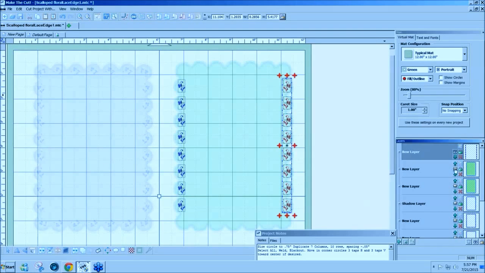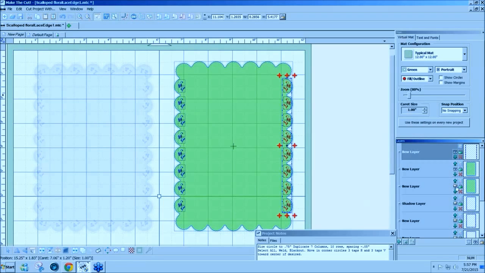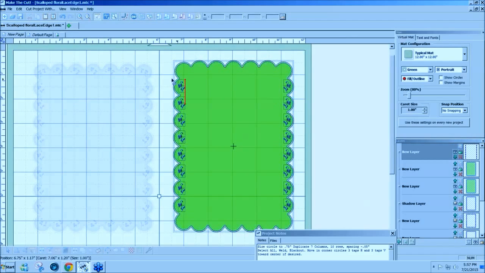Then I can open these up just to make sure that they're not too close to the edge. Maybe tap it over just a bit.